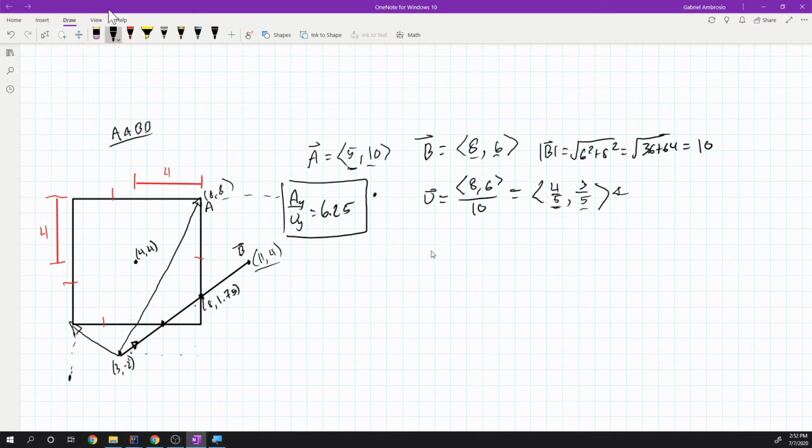So if we do Ay over Uy, and I wrote Ay over Ux here, this is actually x. This is Ax over Ux. Ignore that. So Ay over Uy is 10 over 3/5, which is just the same as 10 times 5/3. 10 times 5 is 50 over 3, which is just 16 with 2 left over, 16 2/3, which is just 16.6 repeating. Okay, so what that tells us is if we go 16.6 repeating units in this direction, we will end up here eventually. Let's do the same thing with our minimum now.